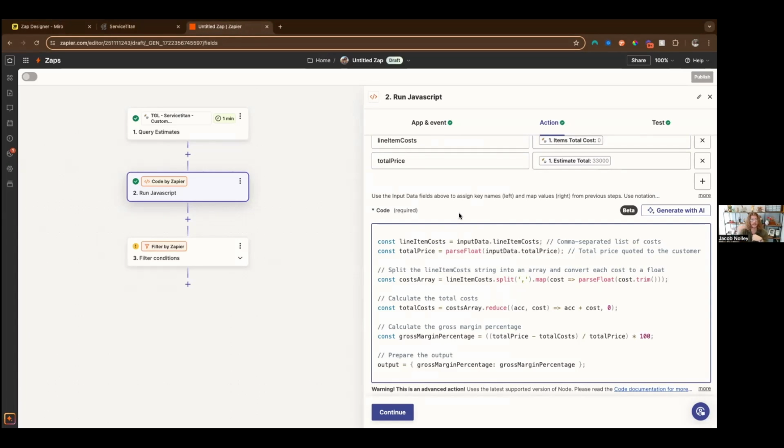Or what they'll do is they'll make estimated labor a consistent percentage of the total price. Or they will determine that they'll actually get the technician's labor burden out of ServiceTitan and will actually do a calculation based on the SKUs added. So we can get as complex or as simple as we want. But this is the algorithm that allows us to do those complex calculations, even though ServiceTitan isn't necessarily providing that information out the gate. This is a very common way we would go about solving this problem.